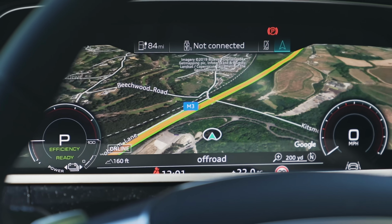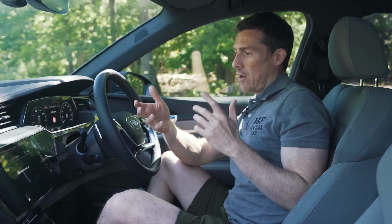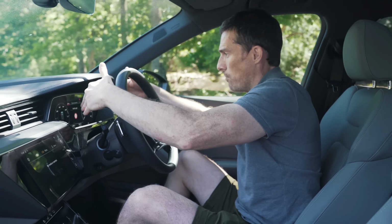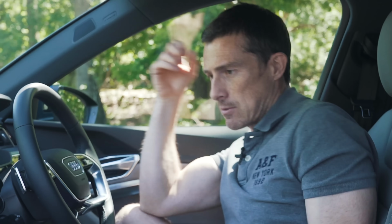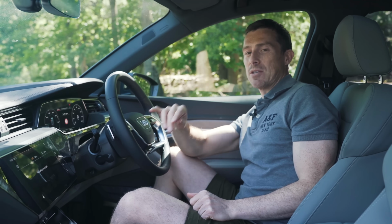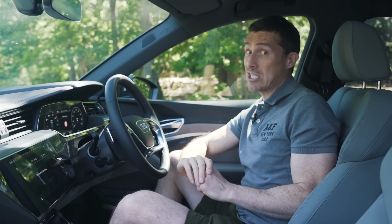The only downside with it is that if you're navigating via Waze or Google Maps from your phone, it won't actually put that sat-nav imagery up there. It'll only just do the inbuilt Audi system, which is annoying. And you know what? Overall, I think the infotainment system you have in the Mercedes EQC is slightly better.